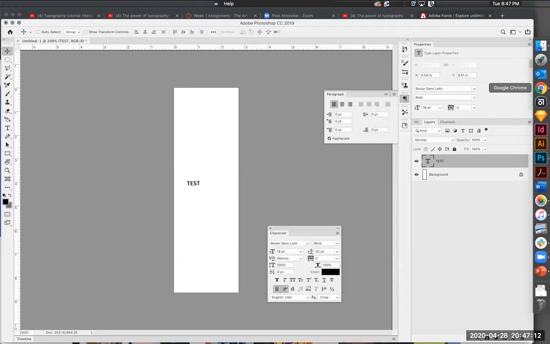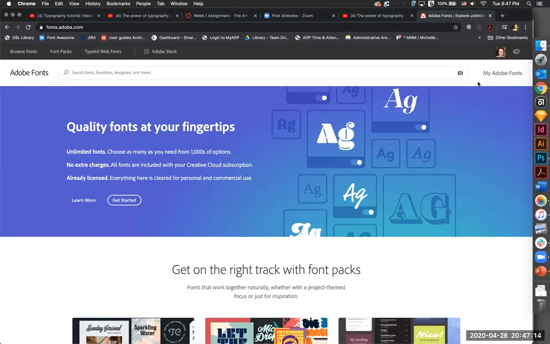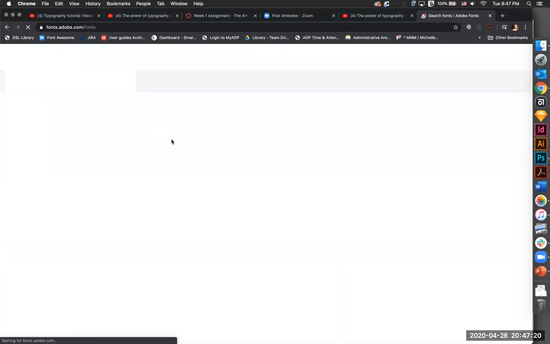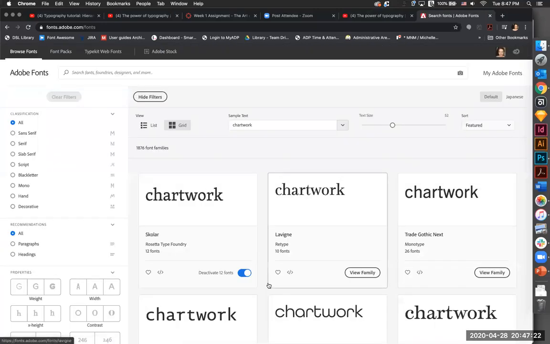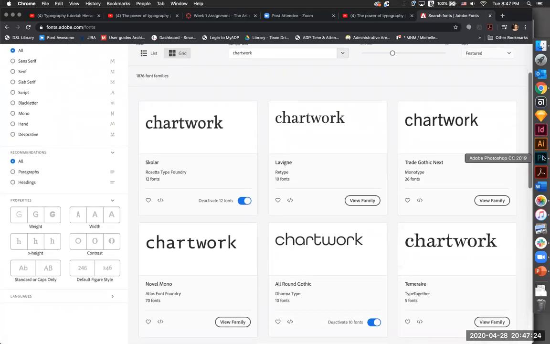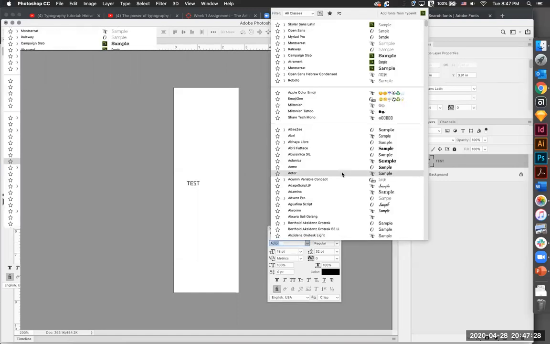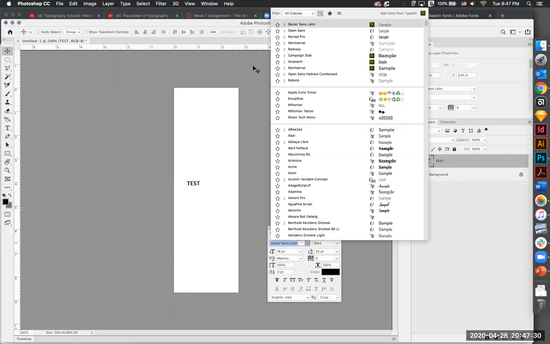But that's all you have to do, again, if you find something in here that you like, you just come in, click on it, and activate that font, and then you'll have access to it in your character window here, okay?